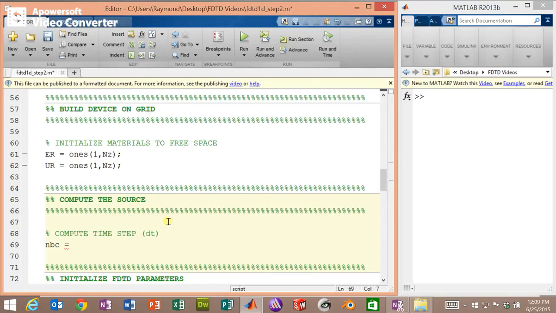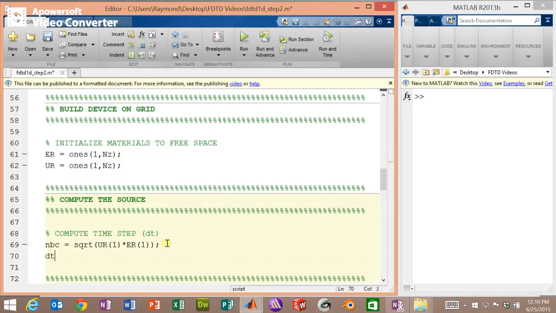Refractive index is square root of mu times epsilon. So we will look at the first point. We'll look at the permeability of point 1 and the permittivity of point 1. And now NBC will be the refractive index at point 1. And it's from that that we calculate our time step, which is simply that refractive index times dz over 2 times c naught. And remember what this equation is doing. It's for that perfectly absorbing boundary condition that we'll do in the next computer session. But this ensures that the wave travels one grid cell in exactly 2 time clicks.